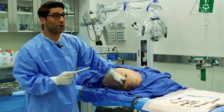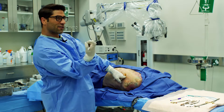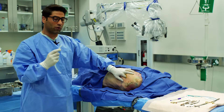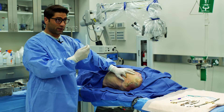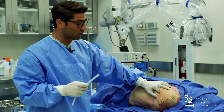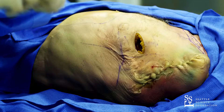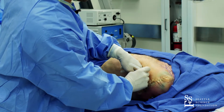Once I have the hole, I always recommend doing a 360-degree circle with your finger to make sure you're in the chest cavity, not the abdominal cavity, and you can feel the lung coming to the tip of your finger. Then you put the chest tube in depending on the pathology — when you have a pneumothorax you want the chest tube to be anterior because air rises, and when you have blood or pleural effusion you want it on the back side. I use my finger as guidance to put the chest tube exactly to the space where I want it.